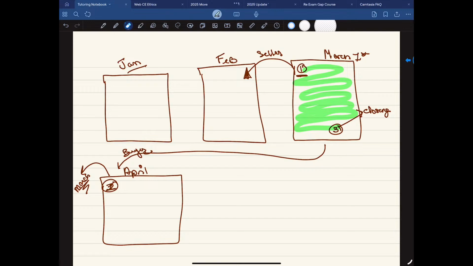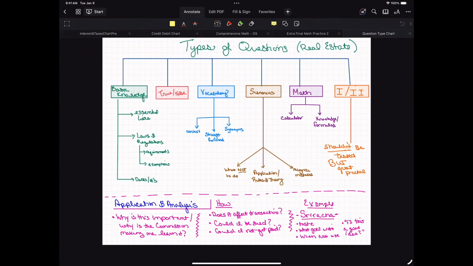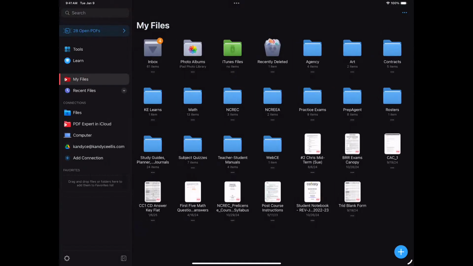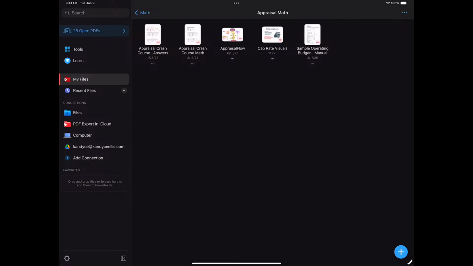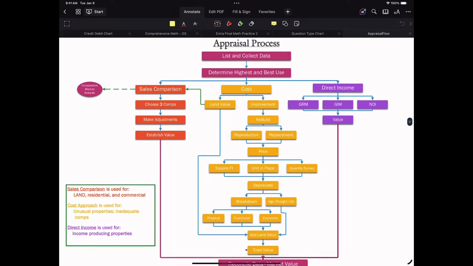Oh, my vroom vroom time. Do I have the CDs ready? Girl, I do. So, can I explain the different types of appraisals? Yes, I can. And for this one, I think it's easier if I go, do I have the appraisals chart here? Let me see. All right. So this is your appraisal methods.